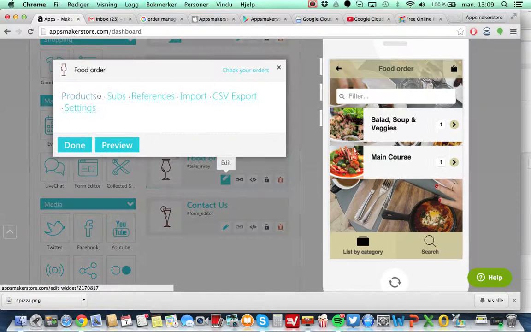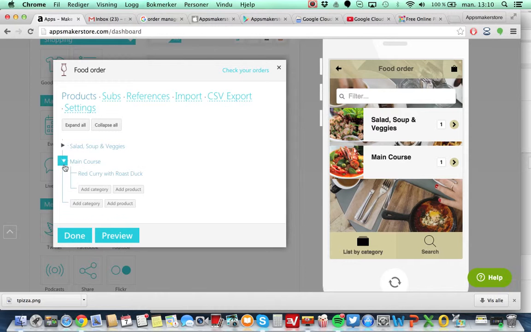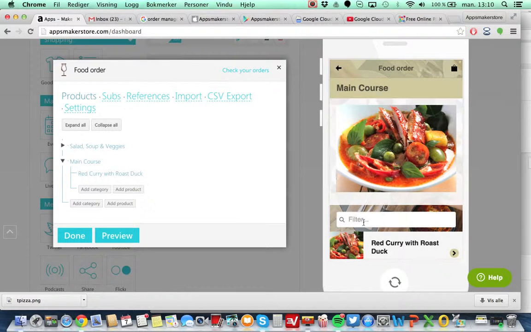We go in here and we can see a lot of different products that we placed for you. We started with soups and main course, and you can also add subcategories. For example, under main course, you can have Italian, Mexican, whatever. Let me show you one example. Today we can see that we have a curry here.